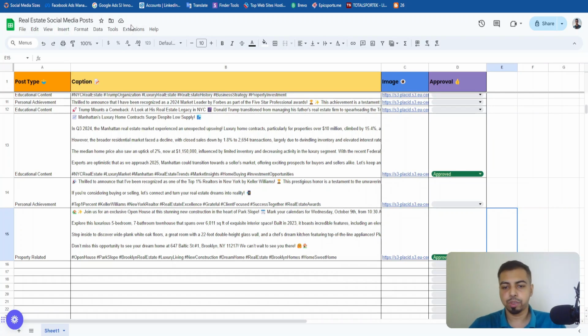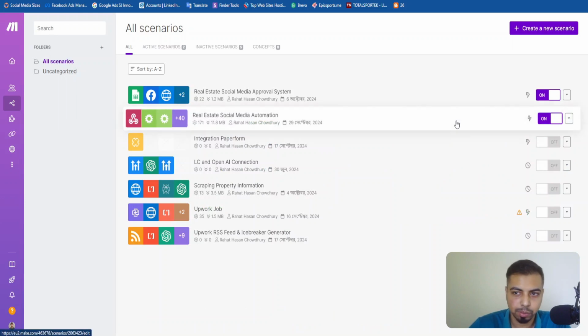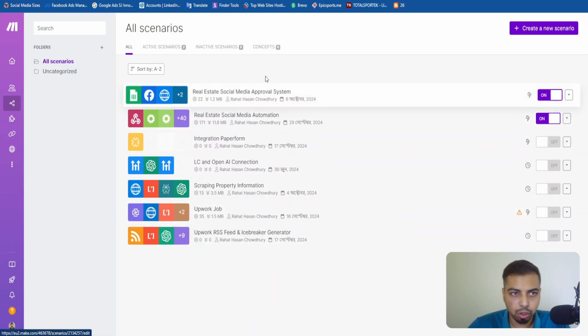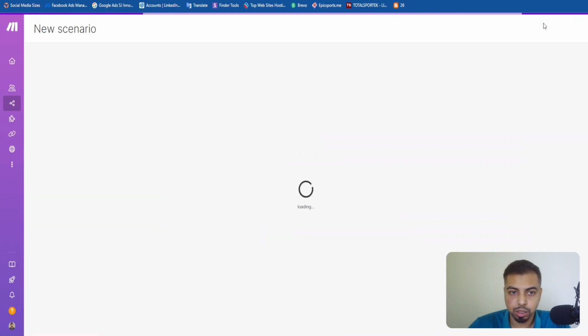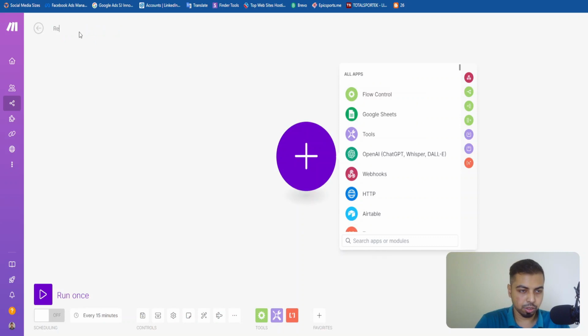So now we can get into the fun stuff, which is how to build this automation. In order to build this automation, let's click on new, create new scenario here, and name it.